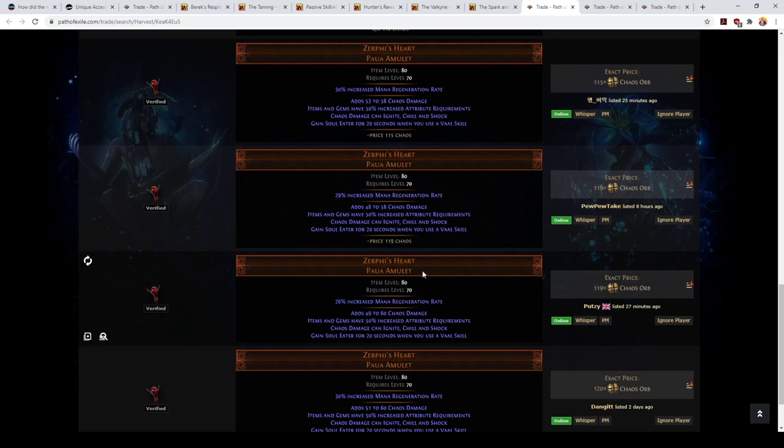And fun fact, this item pre-buff, so back when it was 10 seconds, in the Incursion League, was the most expensive unique item that's ever existed in Path of Exile. I was aware of several of them selling for 3 to 4 Mirrors of Kalandra in that league. Now, it's not worth that now.